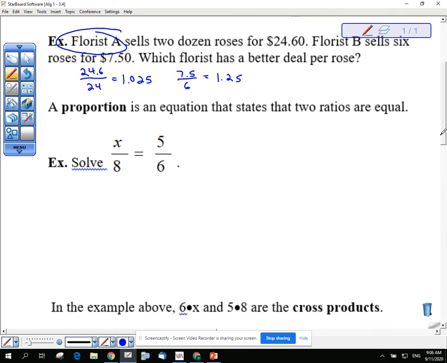What we're working towards here is being able to solve proportion problems. A proportion is simply fraction equals fraction. As the book defines it, it is an equation that states that two ratios are equal, two fractions are equal. When given a problem like this, you've probably heard this term before: cross multiply and divide. Cross multiply and divide. And that works here. I don't like that terminology, and I'll show you an example next why I don't like it.